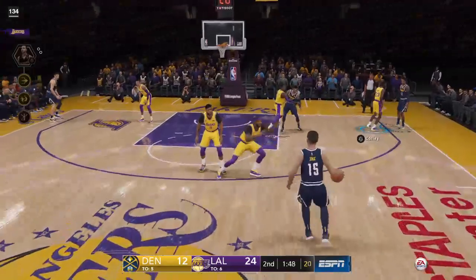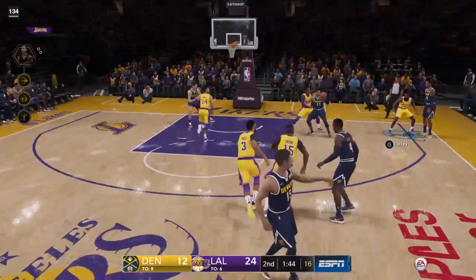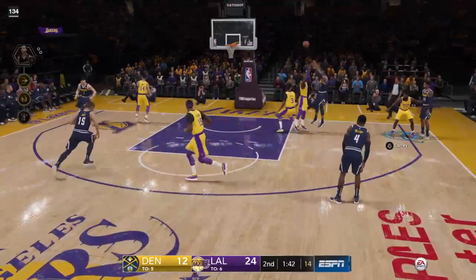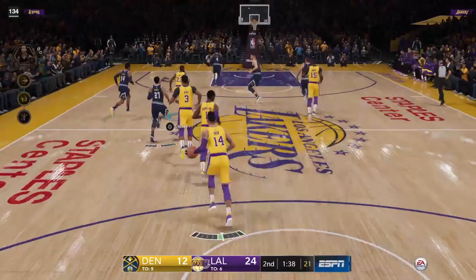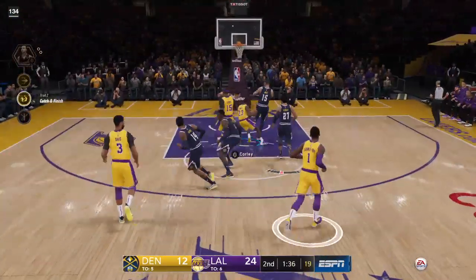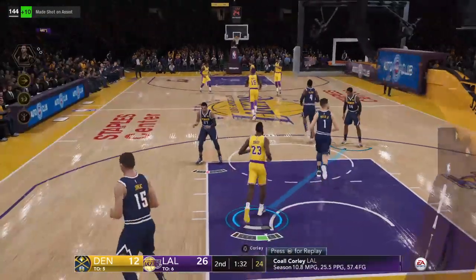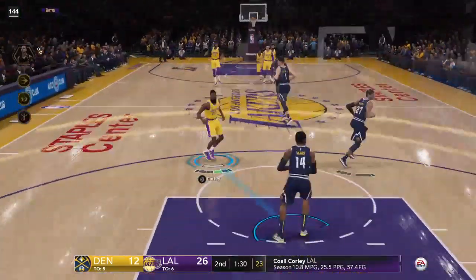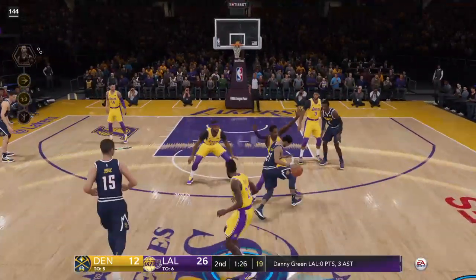Nuggets have the possession. Nikola Jokic in a matchup with Boogie. Short jumper misses. It's easy. Force guys into low percentage shots. That's the reason why we're big into stats. It was all provided to you before the game in the scouting report. The assist from number 14. Murray into the front court. 14-point deficit.